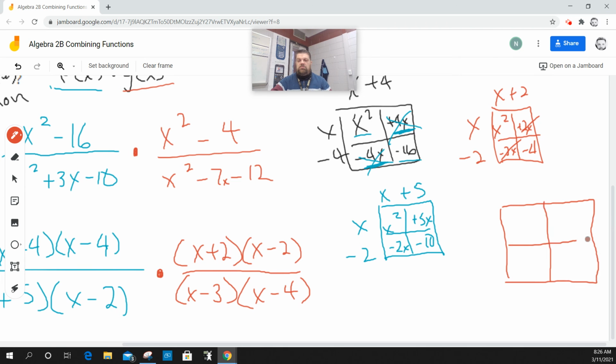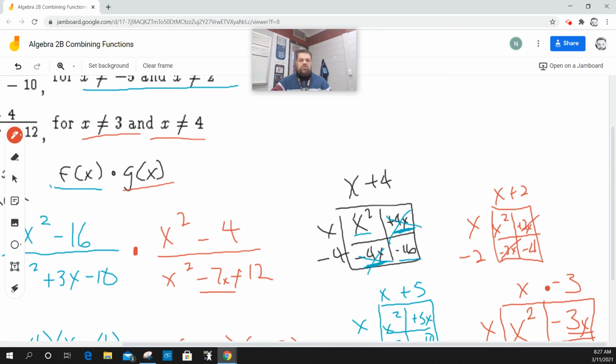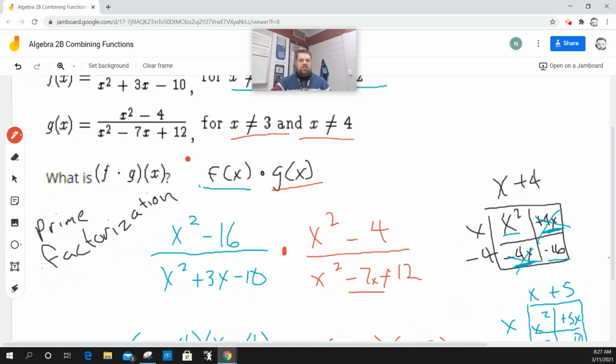by multiplying it out. X minus 3 times the quantity x minus 4. X times x is x squared. Negative 3 times x is negative 3x. Negative 4 times x is negative 4x. Negative 4 times negative 3 is a positive 12. These combine, and that gives me my negative 7x. Oh, wait, did I write that down wrong? I'm sorry, this is a plus 12. I didn't copy it right, but it's a plus 12. See? Plus 12. So anyways, that's the factorization.